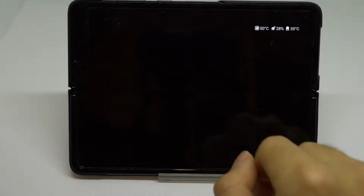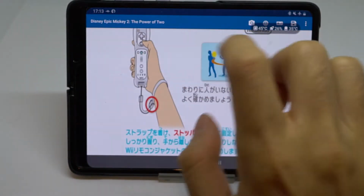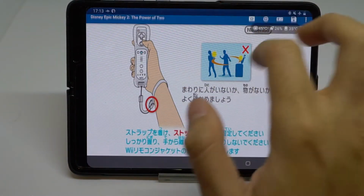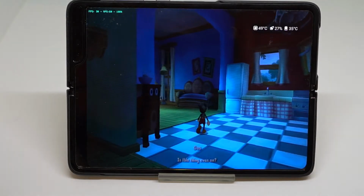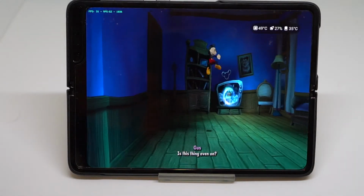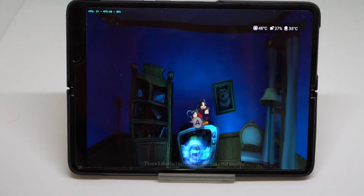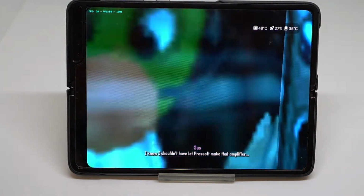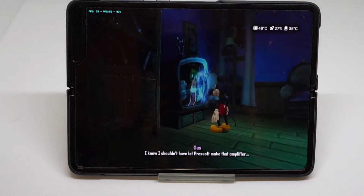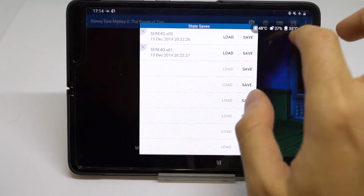We got Epic Mickey. Which one is this? 2. Disney Epic Mickey 2, The Power of 2. So this is a co-op game. You can see we're getting about 30 FPS. There are some frame drops, but let's go on to another part.